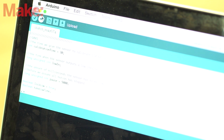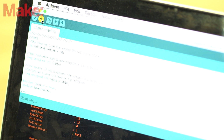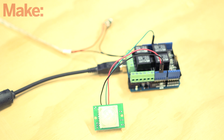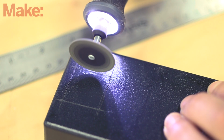We're functionally complete at this point, so it's a good time to upload and test the code. Connect the Arduino to a computer and upload the code to the board. Once loaded, open up the serial monitor. You'll notice that the PIR sensor takes around 45 seconds to initialize before it can sense motion. Once it is active, wave a hand in front of the sensor to check it, and even if you don't have the lights powered, you can verify that everything is working by listening for the click of the relay. Once the code is loaded, we're ready to finish the installation.